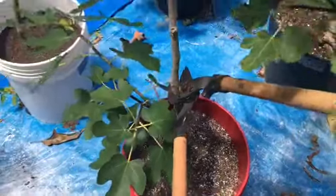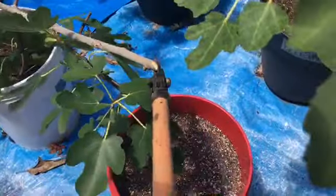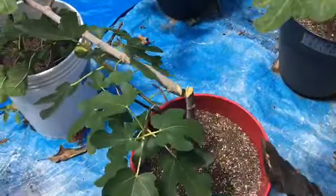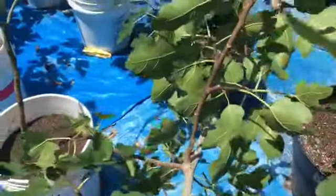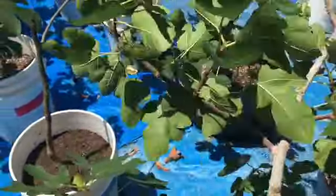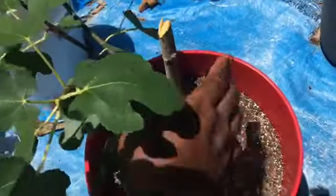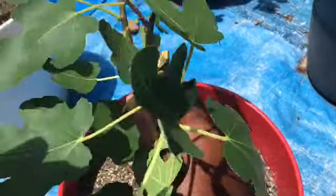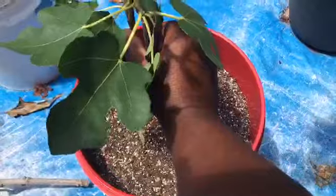Okay, so I'm cutting. That's it. See, I've cut this old one. I don't know if I'm going to turn it into cuttings, but now look at it. So I will tie it to this stump so that it can stand straight.